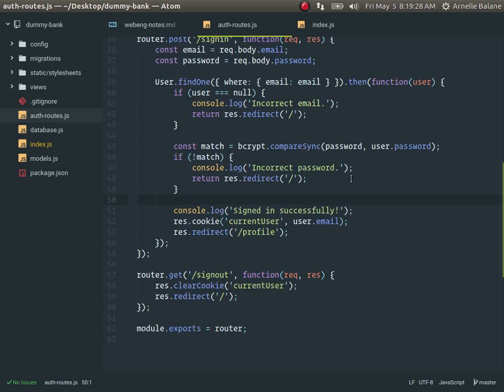The second thing you need to do when you want to sign cookies is when setting cookies: the first parameter is the name of the cookie, and the second parameter is the value of the cookie. The third parameter is options, where you can define signed true. Once you give that, it will sign the cookies.